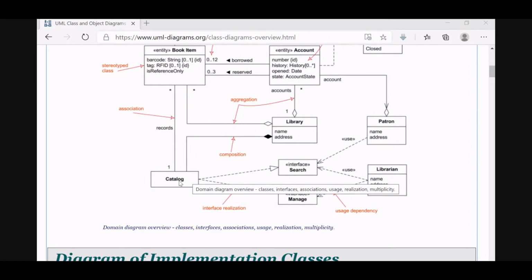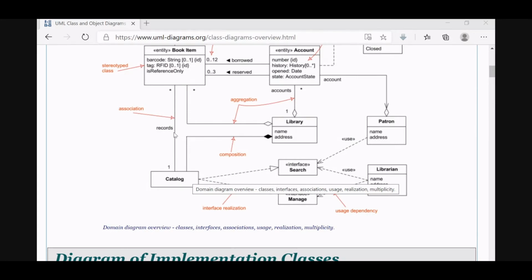It's not specified. Okay, now the relationship between the catalog and the book item is association. That means they're related, because the book items are entered into catalog, so you can access the catalog by looking at that.